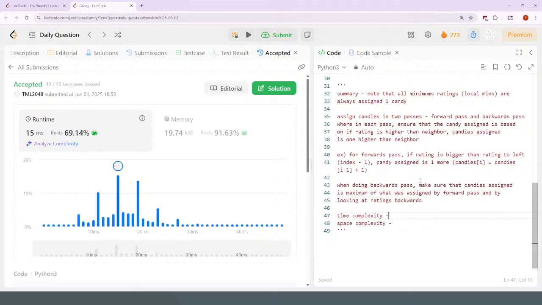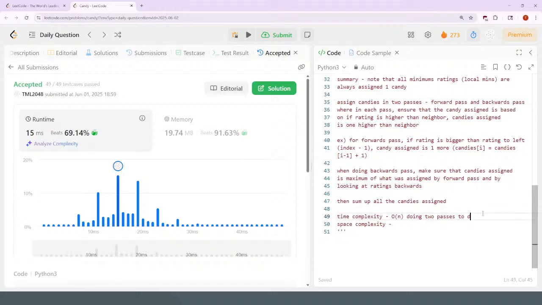And then time complexity, this can be O of n: doing two passes to determine candy assignment based on local comparisons of ratings, and then summing up all the candies assigned. And before you assign the candies, you create an array of assigned candies to each index.